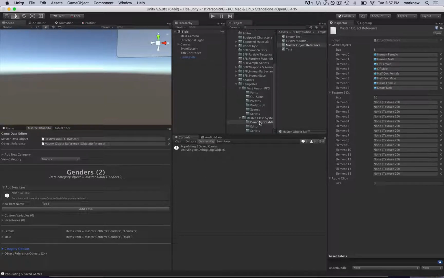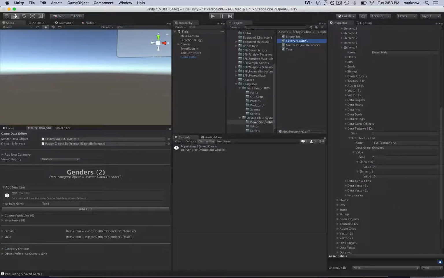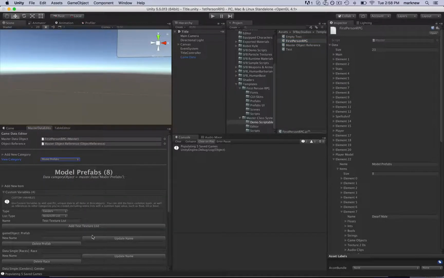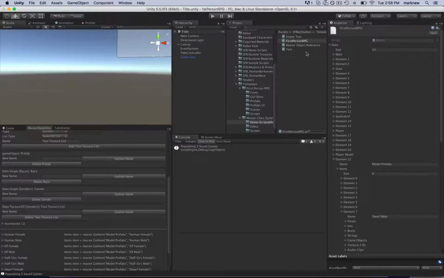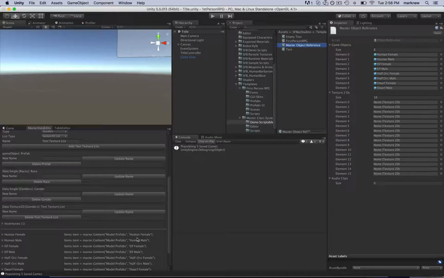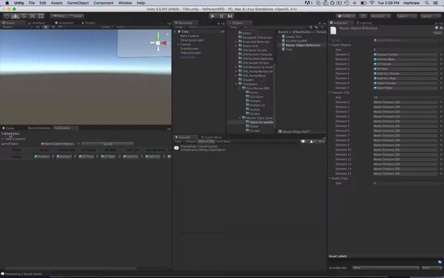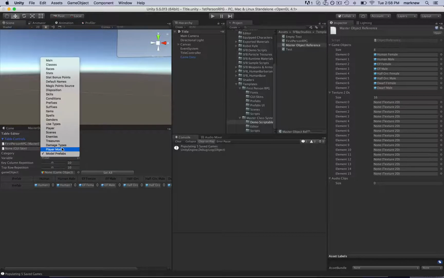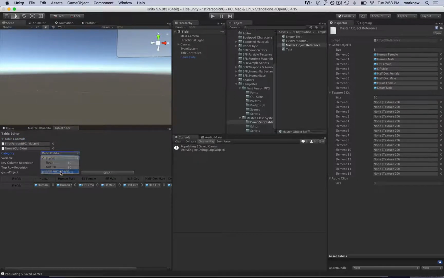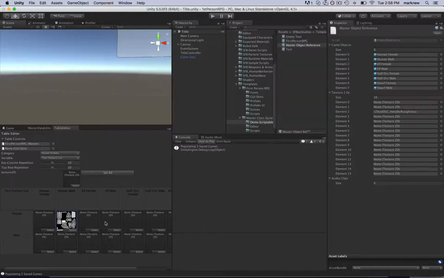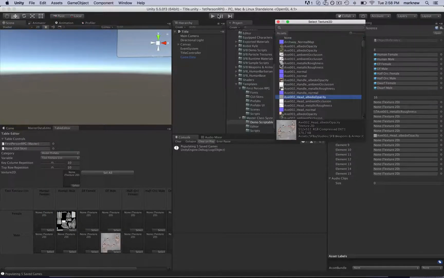So now if we go back to our list, the numbers will probably be the same, 14 and 15, but they'll move up 1 if they need to. Trust me on that, I guess. And then if we delete this texture list, well, we can see it actually in action here. We can go to the table editor, go to our model prefabs and test texture list, and we've got all the textures right here. We can set them right here, and you can see them being updated as we go along.